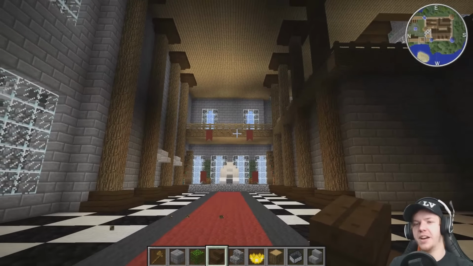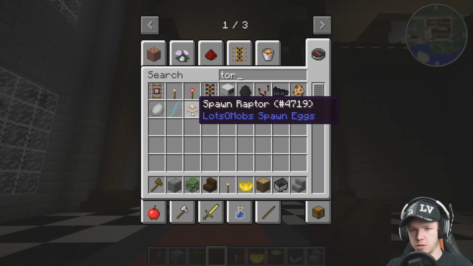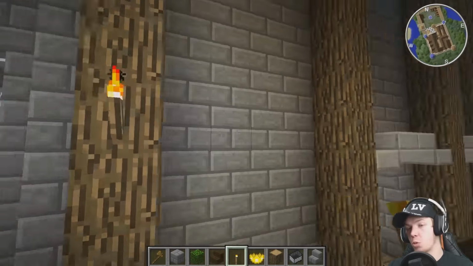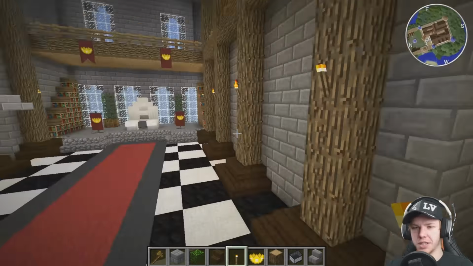Yeah, look at them. Okay, we want to have some sort of lighting in here. We're going to go with normal torches. What are they? Oh, raptor. Yeah, we could just have some raptors wandering around in here as well. That would be cool. Have some torches that light up those walls a little bit.